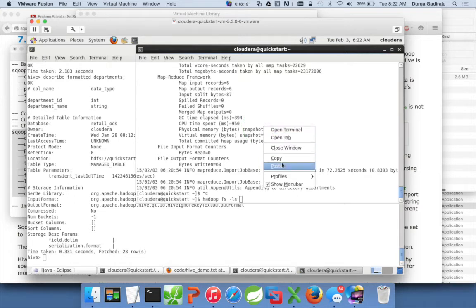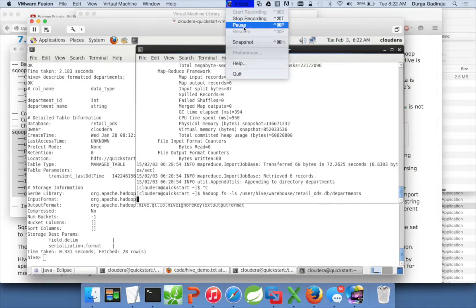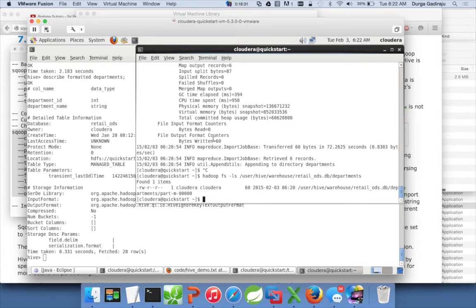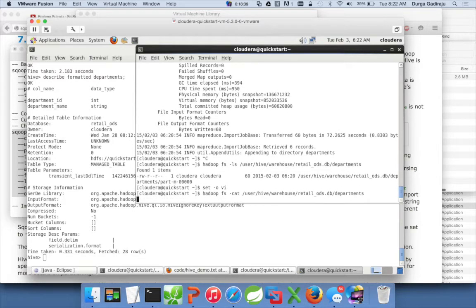Because we specified the number of mappers as 1, you will see only one part file here. And then you can actually do the cat command. Oh, I'm sorry, I should give the file name too.